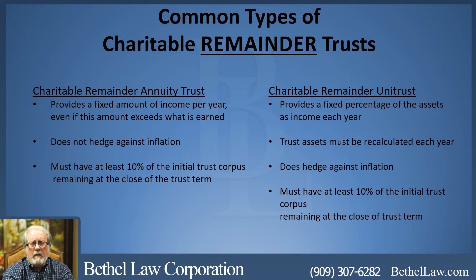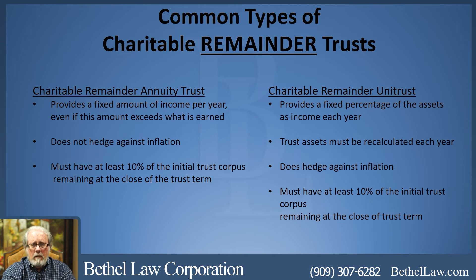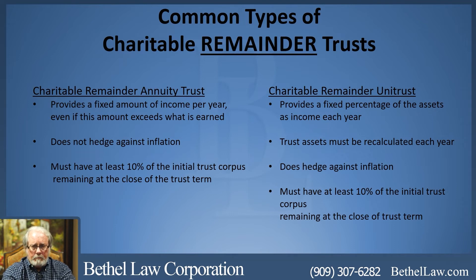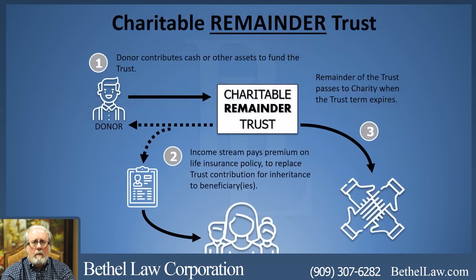One important point: if you put real estate inside the charitable trust and then sell it, you have no capital gains as a result of the sale. For example, many clients own a home in the Los Angeles area. If you've owned it since maybe the 1960s, you probably bought it around thirty thousand dollars, but now it's worth three million dollars — selling it would trigger a huge capital gains tax hit. So one planning strategy is to donate that home into the charitable trust, sell the property within the trust with no capital gain, and then invest one hundred percent of the sales proceeds. You must still leave at least ten percent of the initial trust corpus in the trust at the end of the term for it to be legal and pass IRS scrutiny.